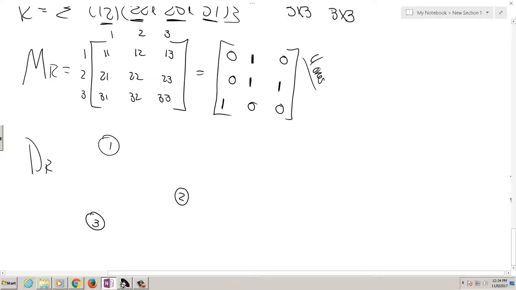I could have put 1, 2, 3 in a straight line. I could have put them in a horizontal or a vertical line. I could have put them on a diagonal. I could have made a star. I don't know if I can do a star out of 3 little circles, but I can draw them in any configuration that I want to. It's just a little bit easier to do it in some type of a circle because I'm going to have to begin to connect them by lines.